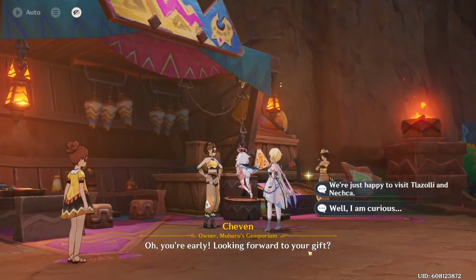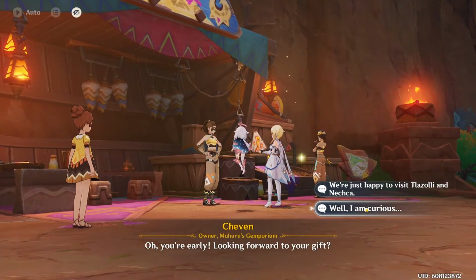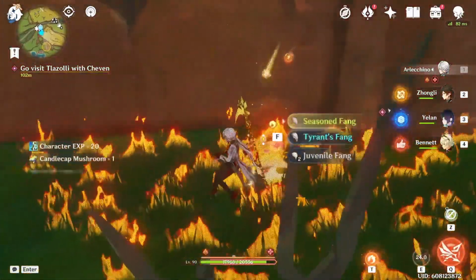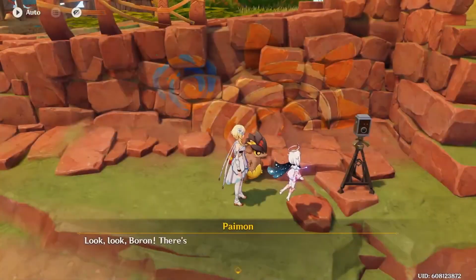You're early. Looking forward to your gift? Yes, please. I'd like 1600 primo gems. At least. Hello there. I see that you're eating, but I need to interrupt you so I can possess you. It's nothing personal. It's just purely for my own convenience.